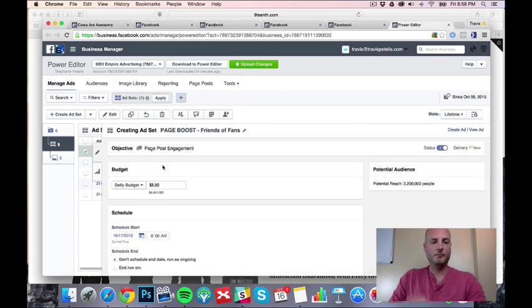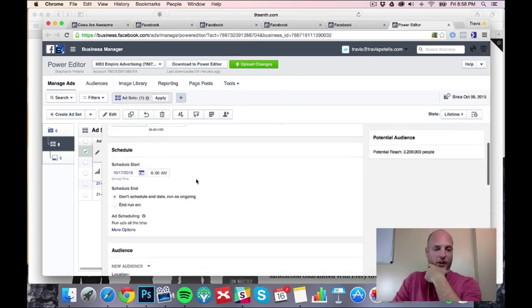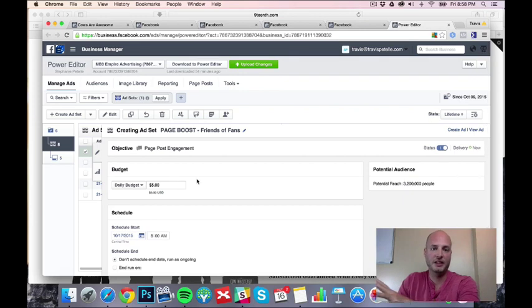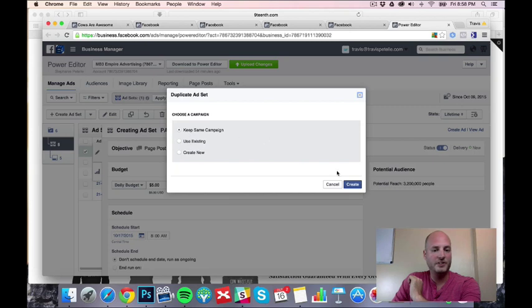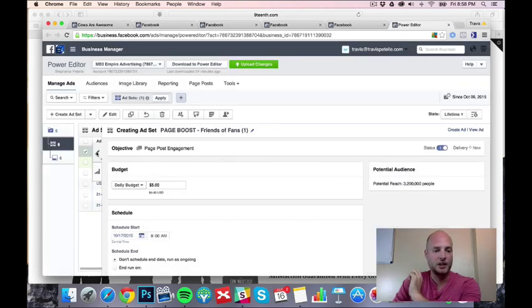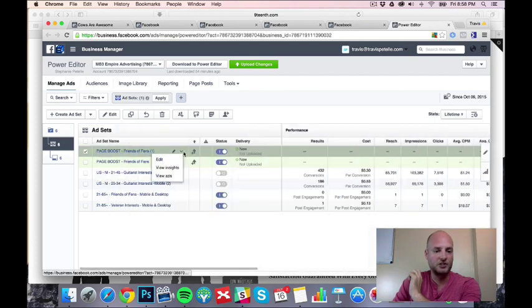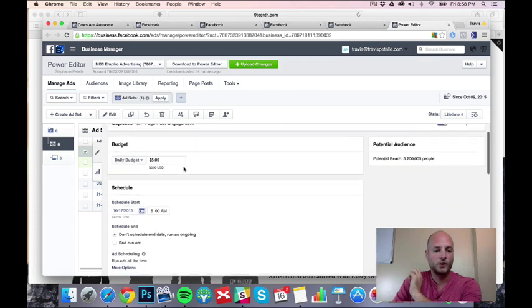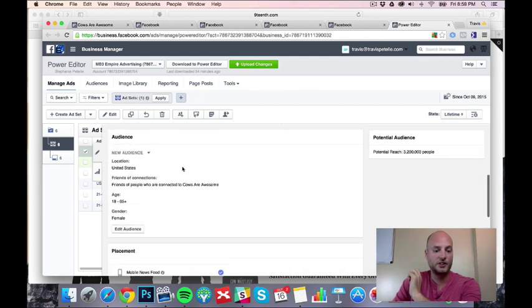All right. So now what I can do is go ahead and create the initial PPE ads that I like to set up as well. So we're going to go with duplicating this initial one. We're going to keep the same campaign. It's still going to be in the PPE campaign of this whole setup, but we are going to change what we're actually targeting. So in this one, $5 a day starting tomorrow still.